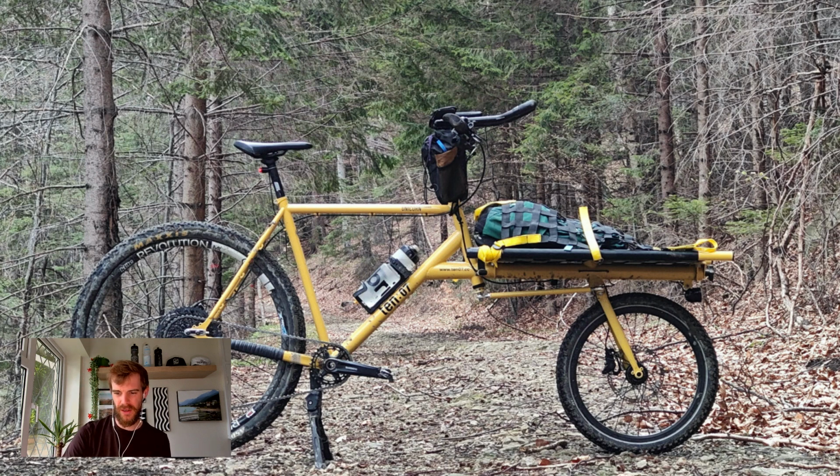But I think there's just a lot of weight and a lot of force descending in the wet on a very small tyre, and you just don't have the control. I think he crashed a few times and kept puncturing. So yeah, it just didn't work out. Had it been dry, it might well have been a viable solution. But I think it's really cool anyway, and good on him for giving it a crack. And also, you don't need bikepacking bags when you've got a cargo bike. You just strap everything on the front. Super easy. Loads of space for food. So it's a pretty good solution for certain events, I would have thought.